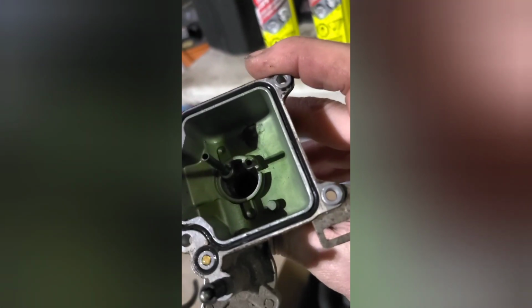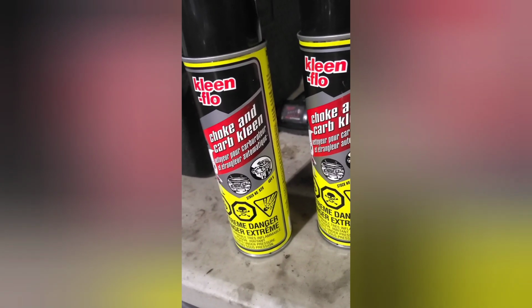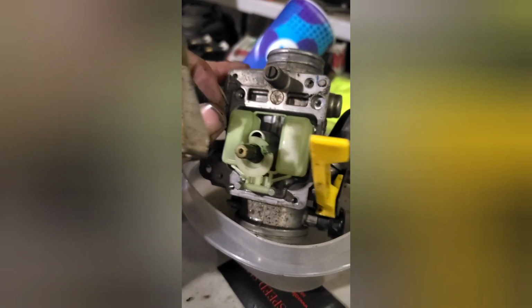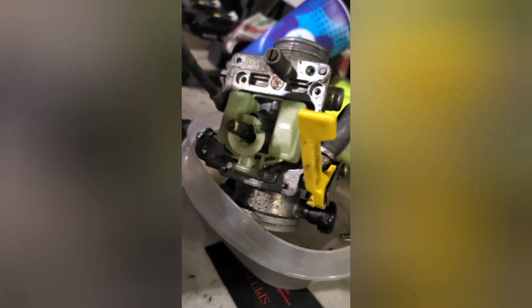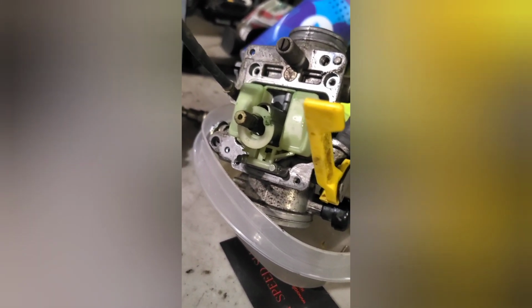Oh, yeah. Look at that. Green. Gross. Definitely gonna be doing some carb clean. Oh, yeah. Just totally green in here. Not good. That's okay.